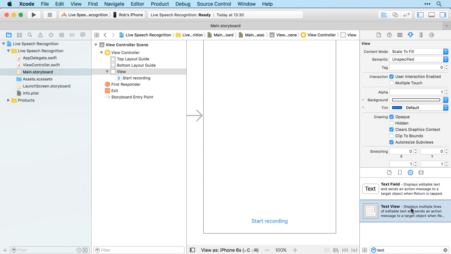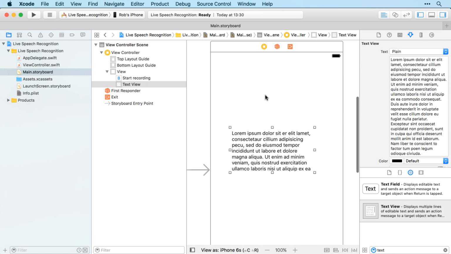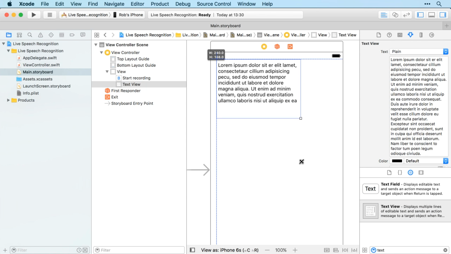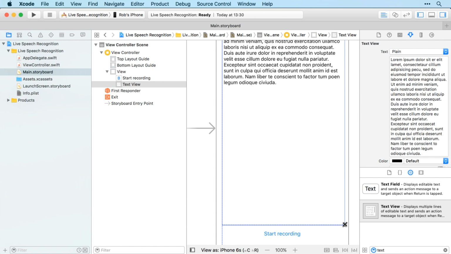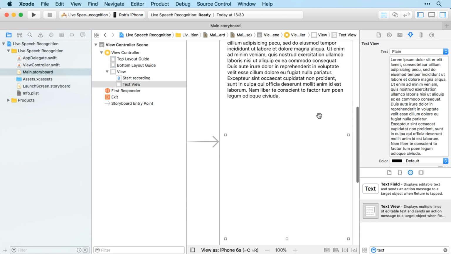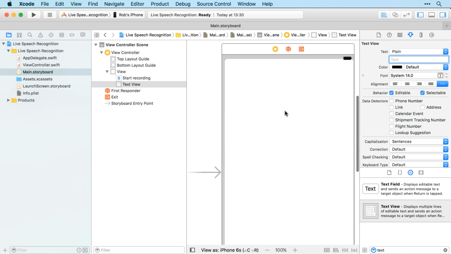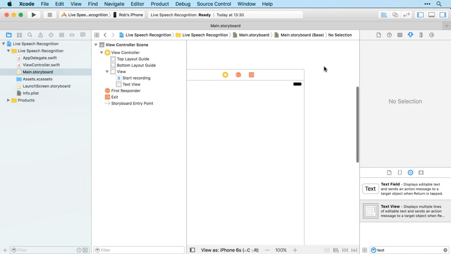And this time I'm going to use a text view, which is much like a label, but it's designed for multiple lines of content. There we go. I'll empty the text view initially, and I'll make it a bit bigger as well. It's a little bit clearer what we're saying.